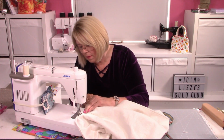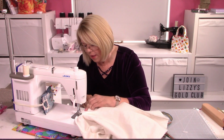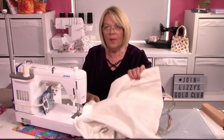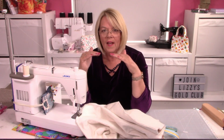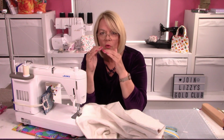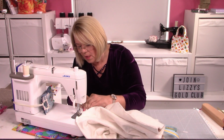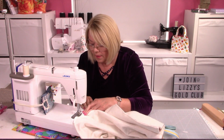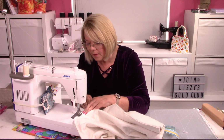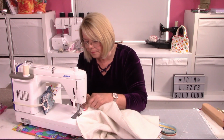Okay. Concentration levels are obviously high because I'm not saying anything. It's just making sure the fabric of the circle and the fabric of the bag body are meeting up. Those raw edges are sitting on top of each other. And it's hard to do that when you've got wadding. So maybe cut the wadding back a little bit so it's a little bit shorter than the actual fabric, and then you'll be able to see the edge of the fabric more easily.